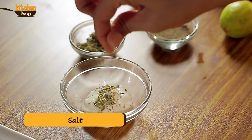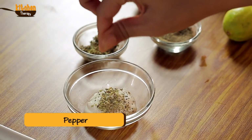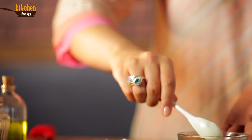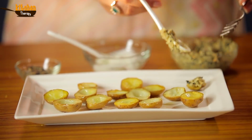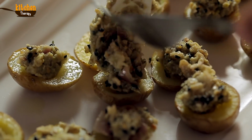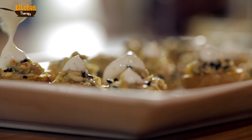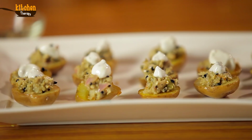some salt, a little bit of pepper, and last but not least, some lemon zest. Just going to give it a stir. So I'm going to place some of this mixture first. A sprinkle of the black and white sesame seeds.